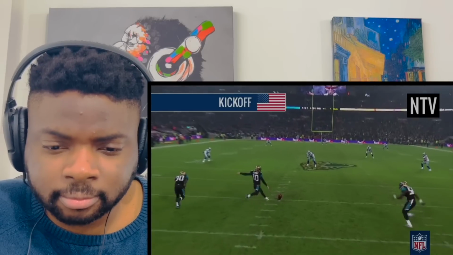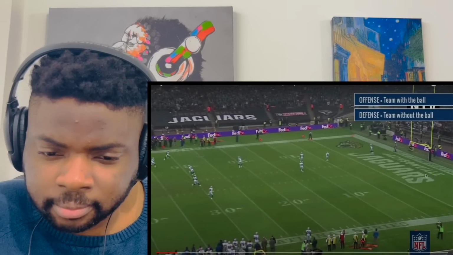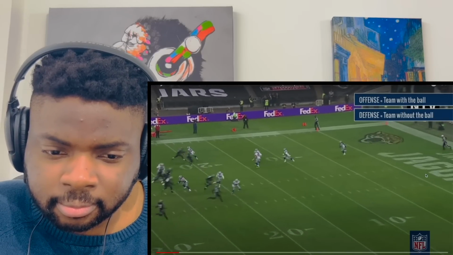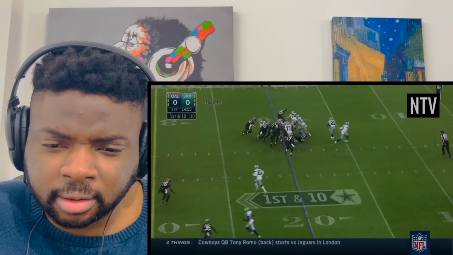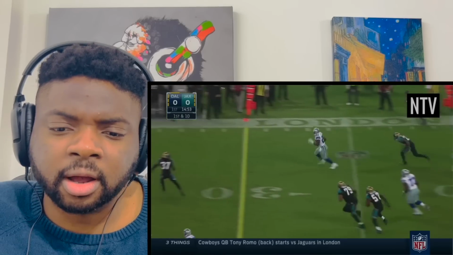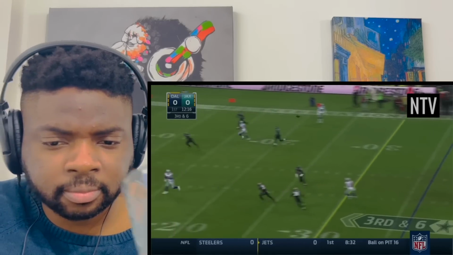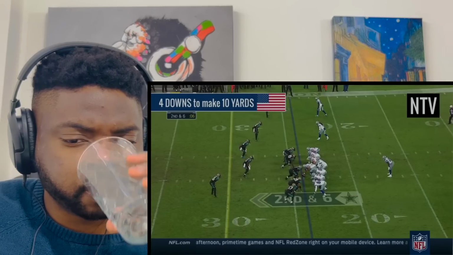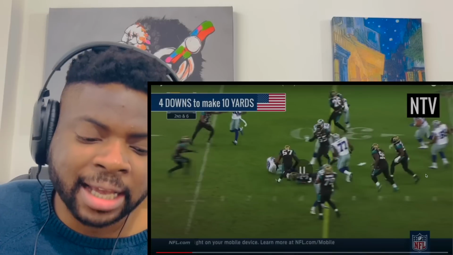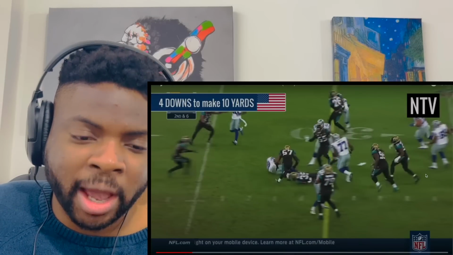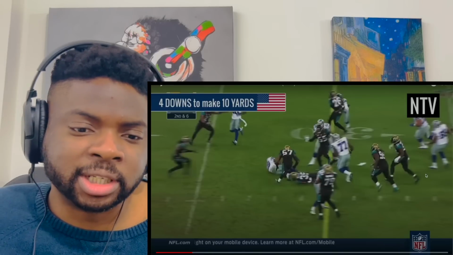The game starts with a kickoff. The team with possession of the ball, similar to rugby, is known as the offense, and the team without the ball is the defense. I see. The job of the offense is to move the ball up the field and try and score points. This can be done by either running forwards with the ball, or by throwing it up the field for a teammate to catch. The offense is given 4 chances, or 4 downs, to make at least 10 yards. I see, okay. So you have 4 tries to move the ball up. Each try is called a down.